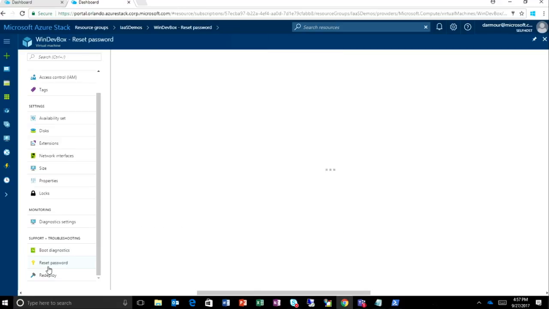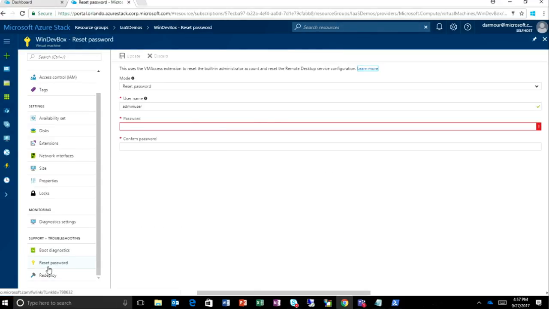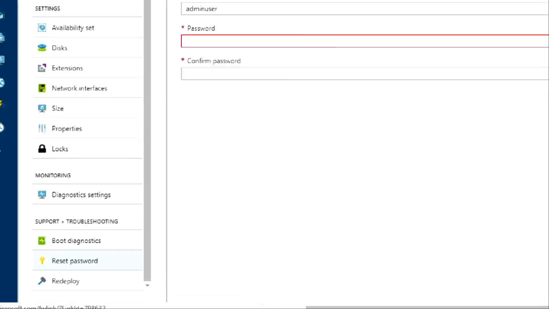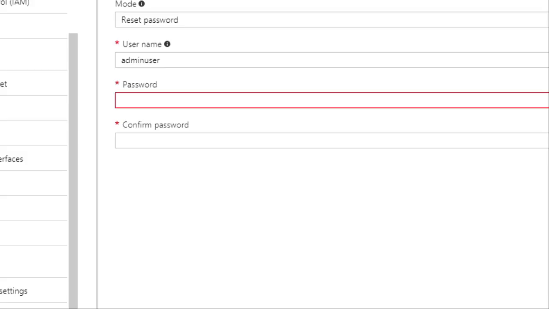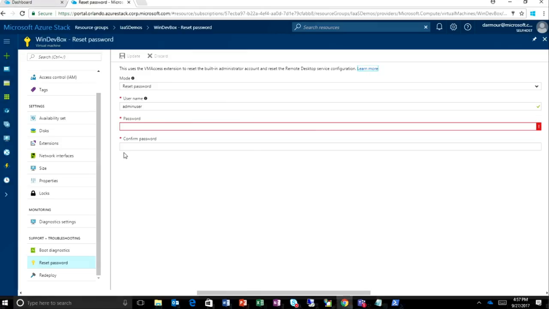Okay, number 1 support call in Azure is what? I forgot my password. All right, so what did we do? Well, we added a change password feature inside of Azure Stack. So I can go right in here if I forgot my password and I can reset it. Pretty handy feature, heavily used, saves both our customers and our support teams a lot of effort.